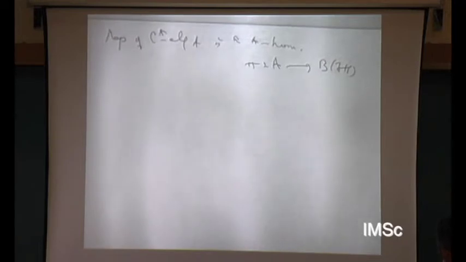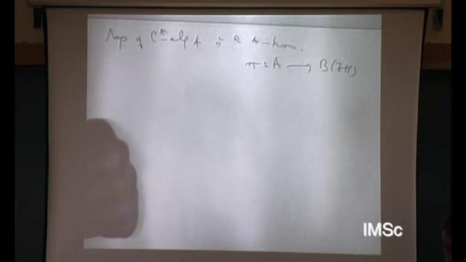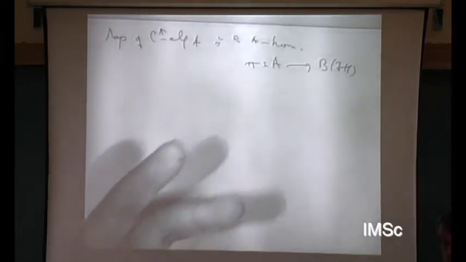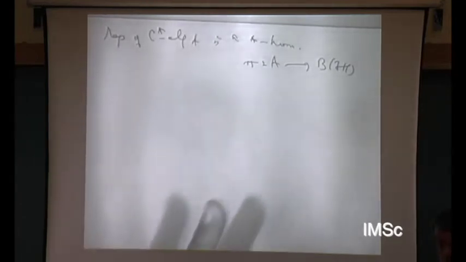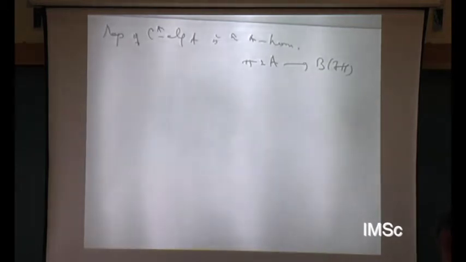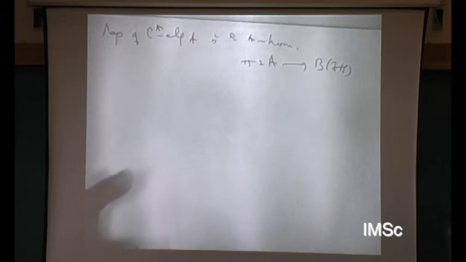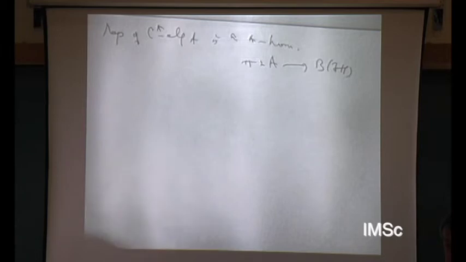See, it is a consequence of the C star identity that norm of x squared equals norm x the whole squared for self-adjoint x. That will mean that you can bootstrap that thing. Norm of x power 4, which is norm of x squared squared, will be norm of x the whole power 4. And in general, norm of x power 2 power n will be norm of x the whole power 2 power n. And so, by the spectral mapping theorem, it follows that the spectral radius of x agrees with the norm of x. And that is the clue to this statement.